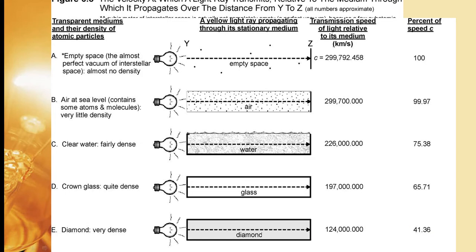Now, they have been doing some work with this where they'll take something like a diamond, the hardest substance on Earth. But if they get it really, really cold, they have started seeing where they can slow down light enough that you can kind of watch it. You know how if you're downloading something on your computer, maybe in the old days, you'd see that little bar filling up? That's how I saw a program that showed light moving like that, still pretty quickly, but I could watch it. That definitely slowed it down. They had something very dense like diamond, and it was very, very cold, which really slowed it down. So cool, it'd be interesting to see.